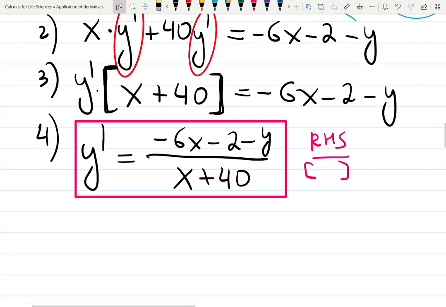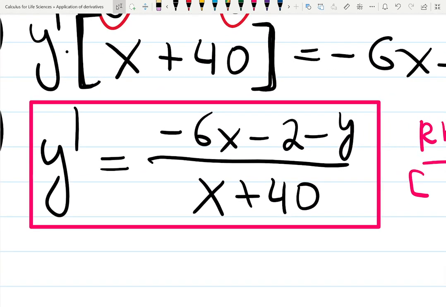So I wanted to ask you, did you notice something unusual? We used to find derivatives so many times. This is the first time we see such an unusual result. What is unusual about it? Does anyone notice? There are 2 variables in the answer. We never had this before.